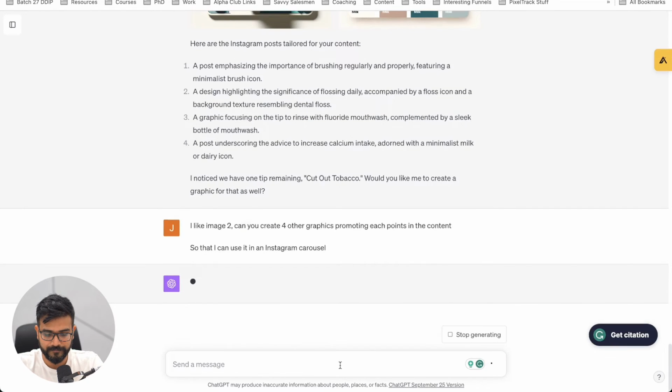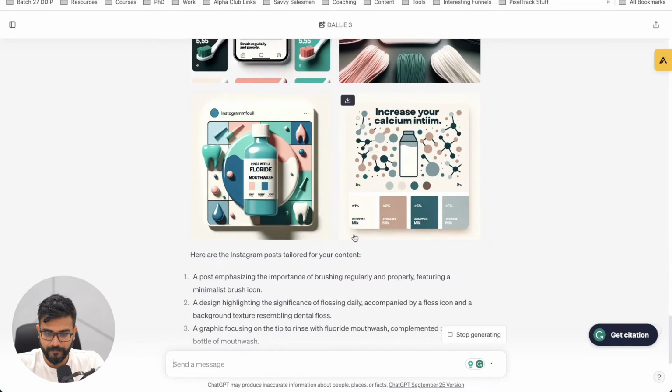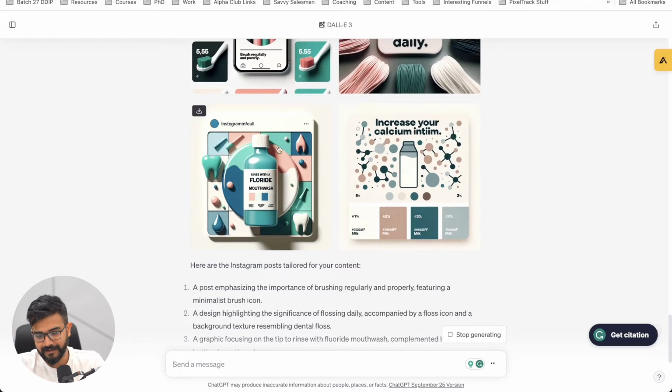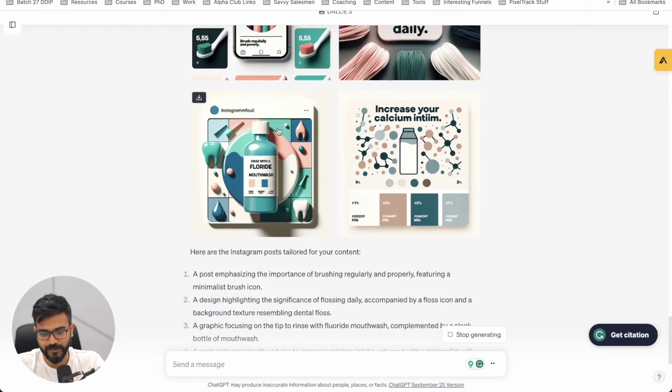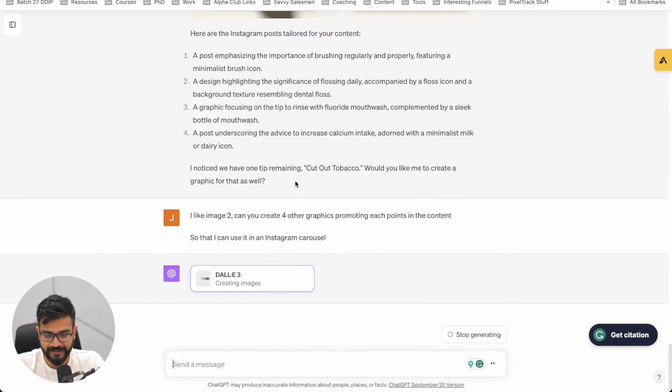Let's see. It has added its own colors though, which is not bad. I think I should have mentioned that only use these colors and don't use anything else. Then it would have given better results.